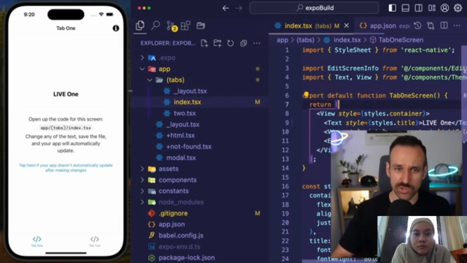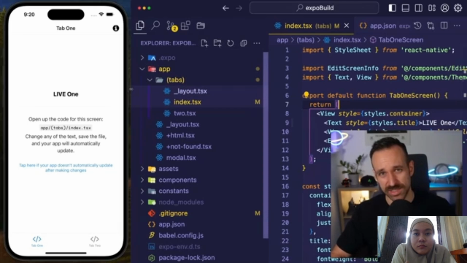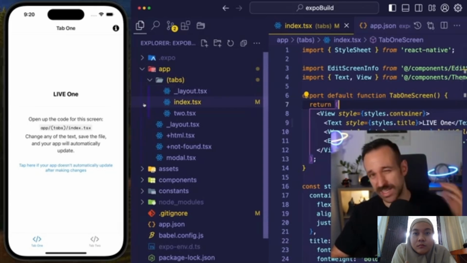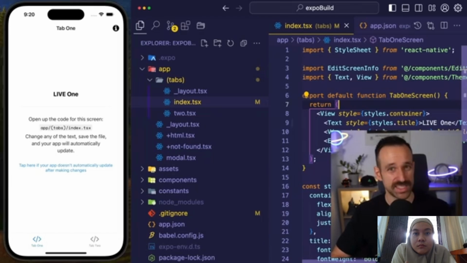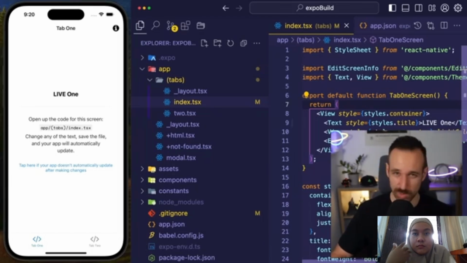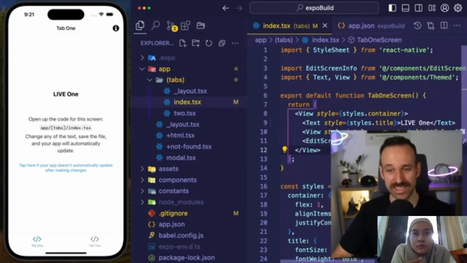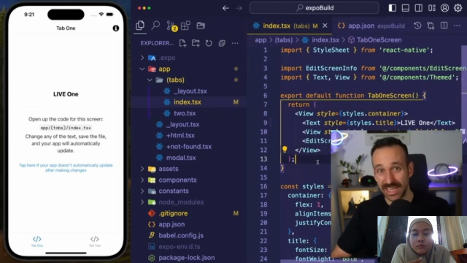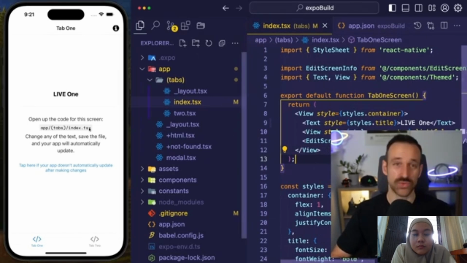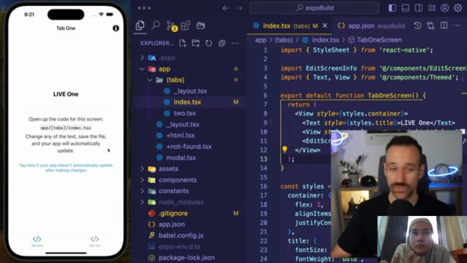Then it's completely cool. However, there's also another downside right now. Since Expo SDK 50 or 51, there's only one version of Expo SDK bundled with the Expo Go app. So in the past there were multiple SDKs included. That's not the case anymore. So you might get into problems here and there as well. And that means Expo Go is nice for quickly looking at your application, for starting out.